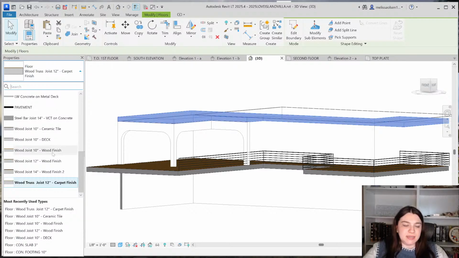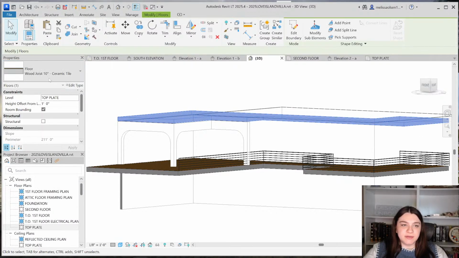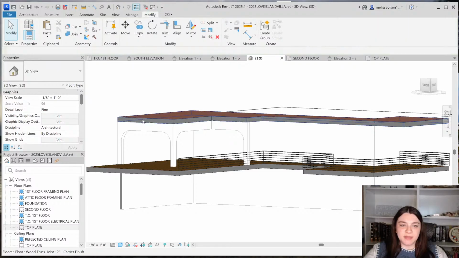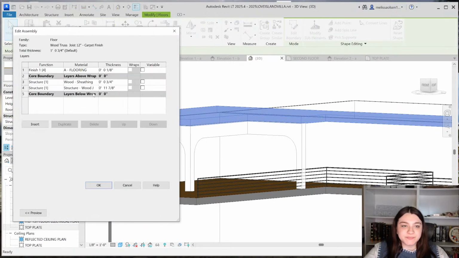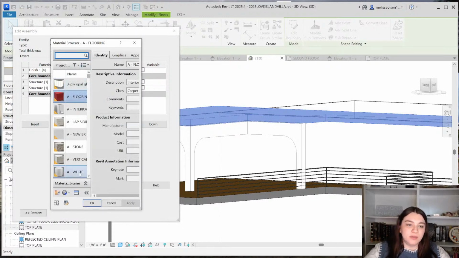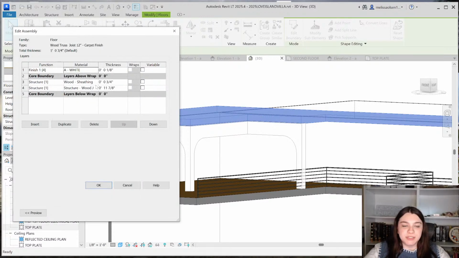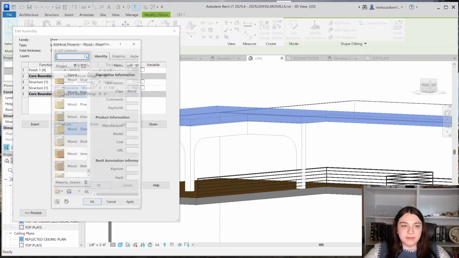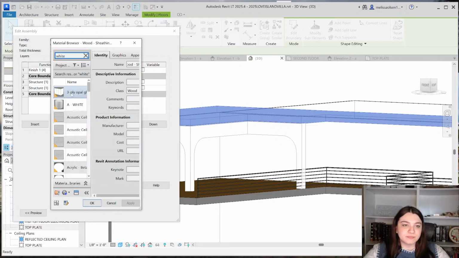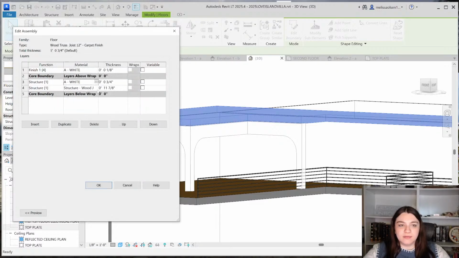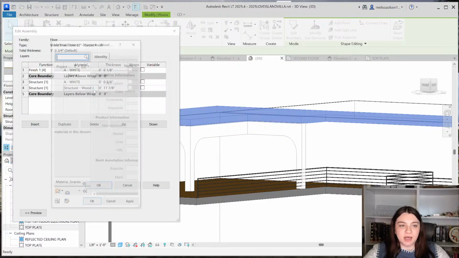All right, let us do ceramic tile, let us do 12-inch carpet. It doesn't matter, we're gonna actually just make it white so that we can start seeing what's what in our model here, and we can have a good little end stage picture. So I'm gonna go through and make all these just white because I want it to show up on the side profile as white, as a top white.